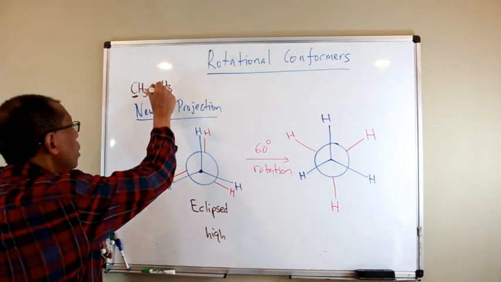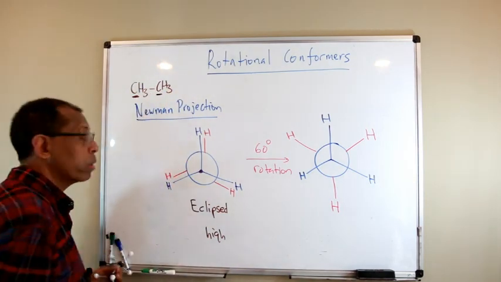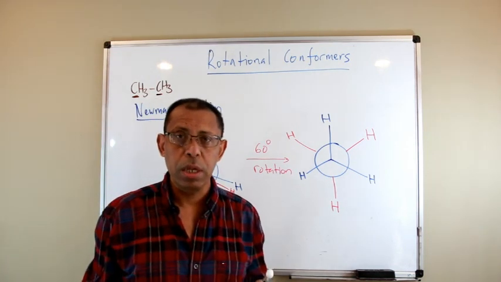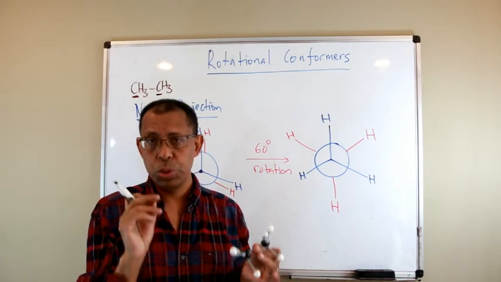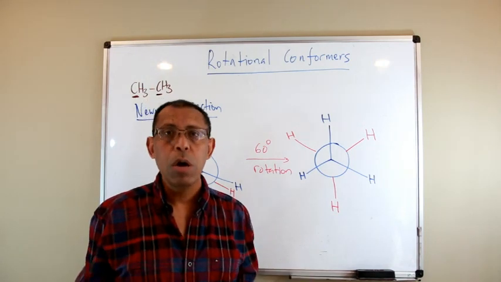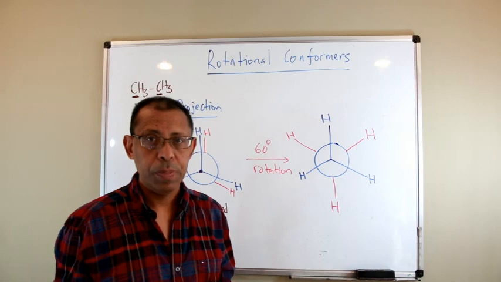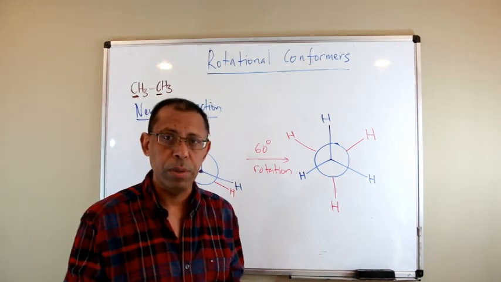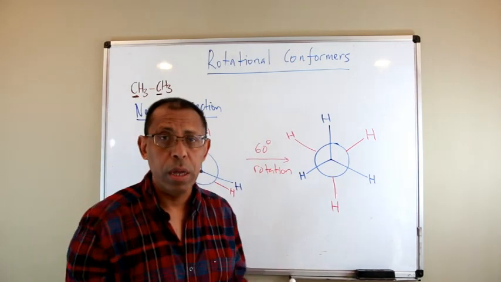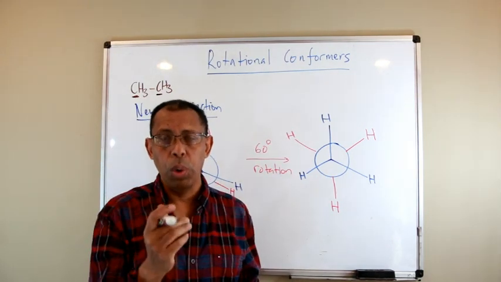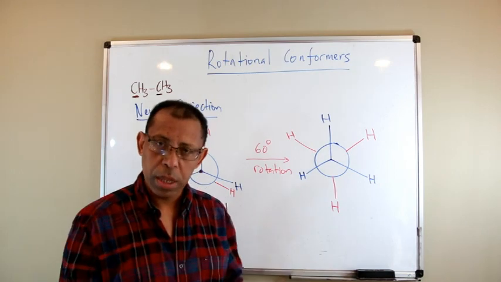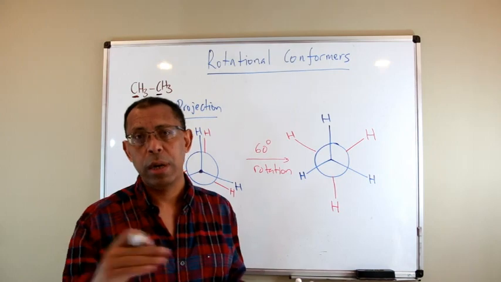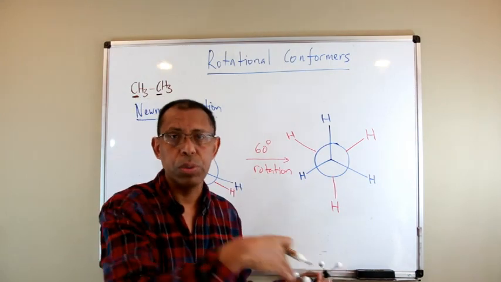Now we are choosing these 2 carbons for our Newman projections. Always, a Newman projection is a projection through 2 carbons. So you always pick which carbons you are looking at. Even if you have a very long chain of hydrocarbons, you should always say, okay, I am drawing my Newman projection through carbon 4, carbon 5, for example, carbon 2, carbon 3.